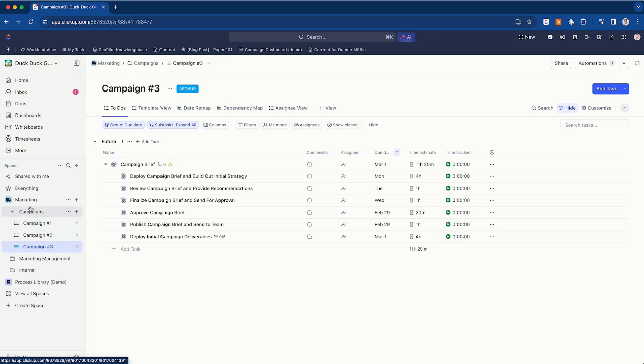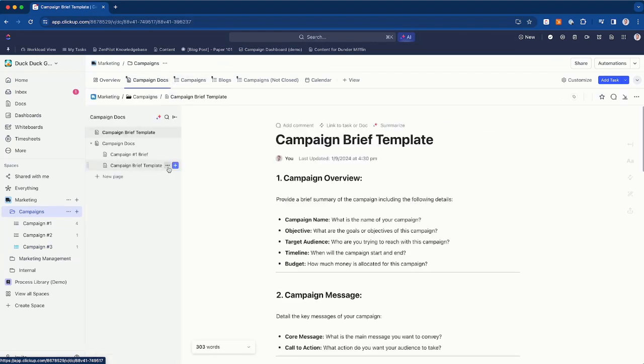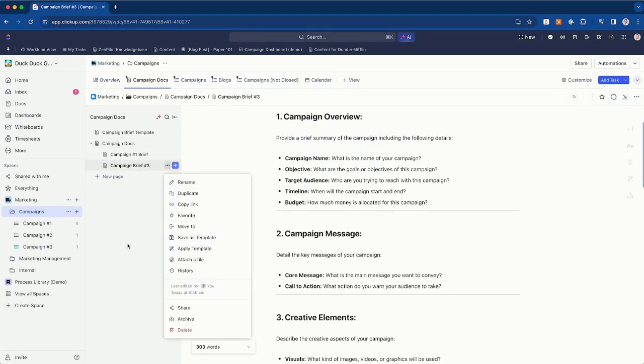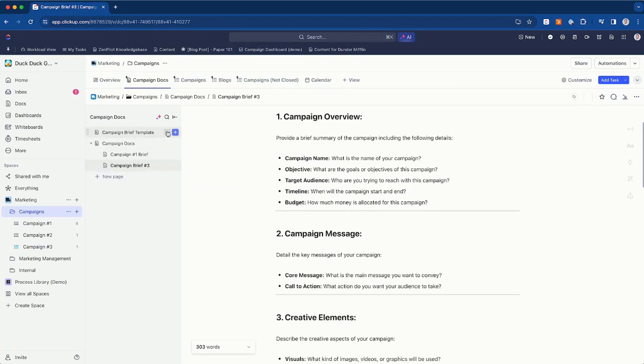After that, another step you can do if you want is create a campaign doc here. As you can see, I have the template, and I can just say this is campaign brief number 3, and this can be where I store all of this information. So again, you're going to want to have a campaign brief or strategy doc, whatever you use, built out here inside of ClickUp. You can either save this as a template, since you can create doc templates, or I can just have a template right here and duplicate it, which is a little bit easier. But again, just do it however you want, but that's the workflow you would follow there.